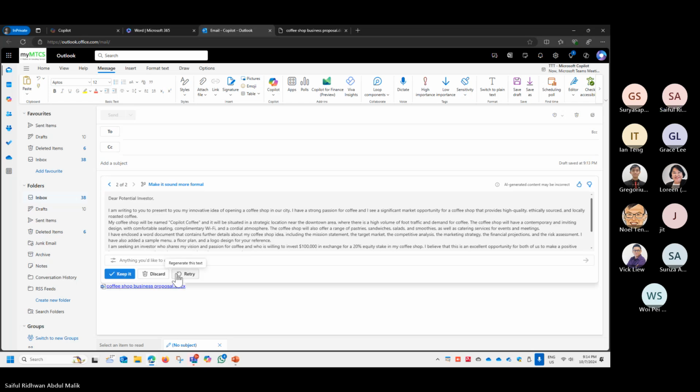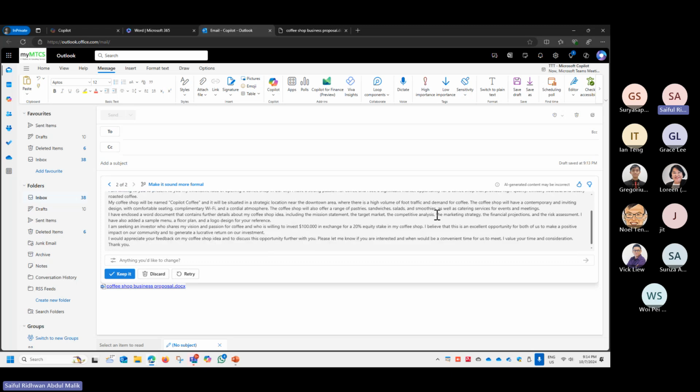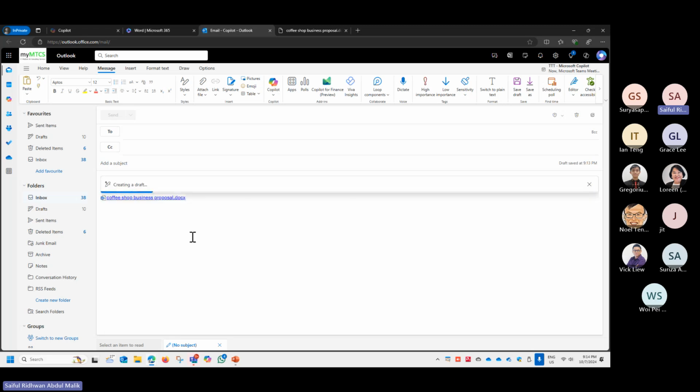Now: "Dear potential investor," and I'm writing here about the particular things that I want to do. I have the logo and everything, so you can even change it. Make it longer. I prefer the first draft compared to this one, but it's unlimited. You can ask Copilot to generate as long as you want. There's no limitation.